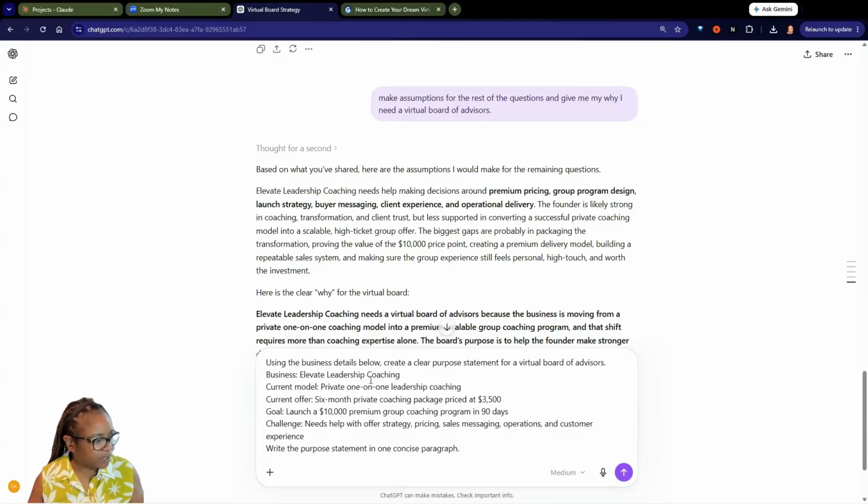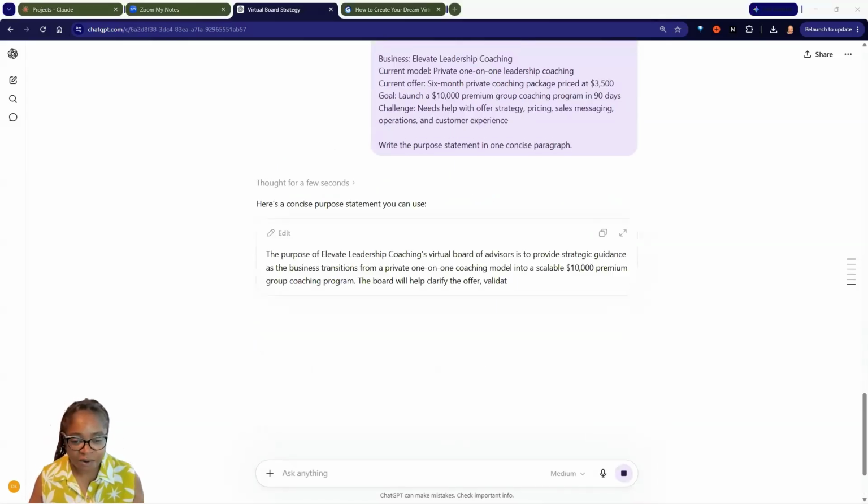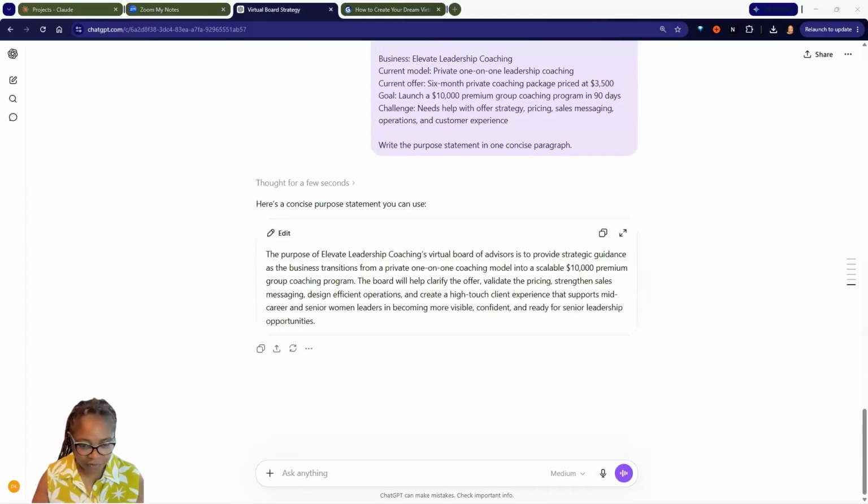So the business, we gave it the name, the current model, the current offer, and the goal: launch a $10,000 premium group coaching program in 90 days. The challenge: she needs help with offer strategy, pricing, sales messaging, operations, and customer experience. Write the purpose statement in one concise paragraph. And once it does that, we're going to save it to our document the way we saved the why.